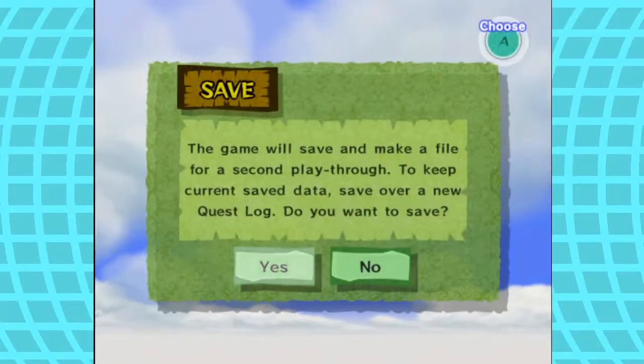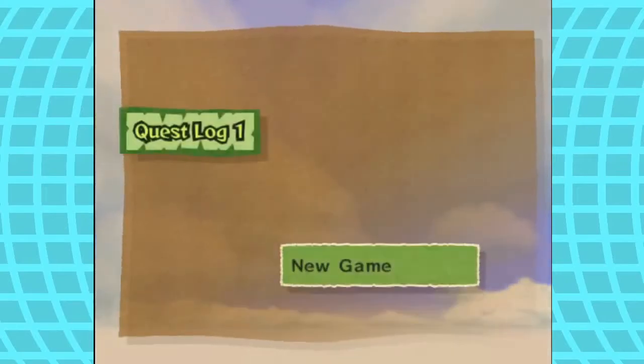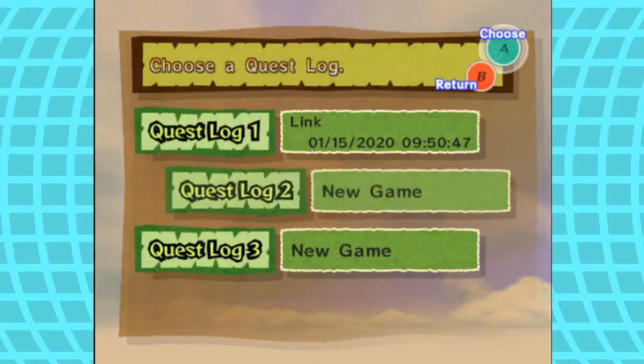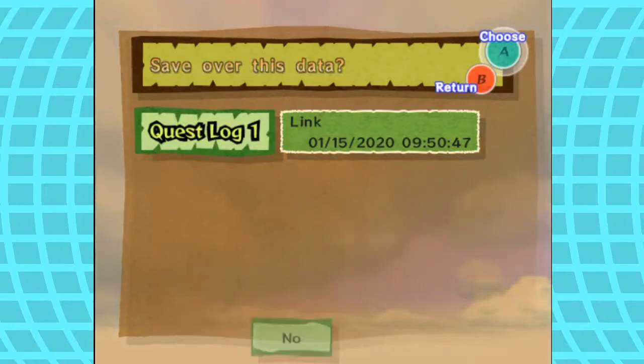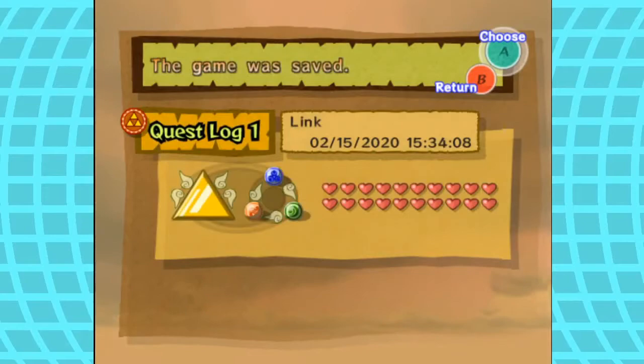Oh, that's it. Okay then, no credits. This game will save to make a second playthrough. Yeah, sure, I can save over it. Save over the starter. Now I have a master quest. I don't know how well a randomizer would work in a master quest mode, but anyway.